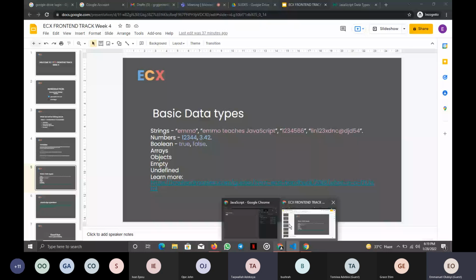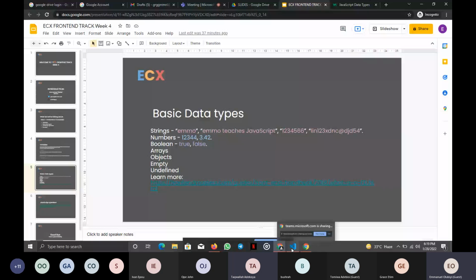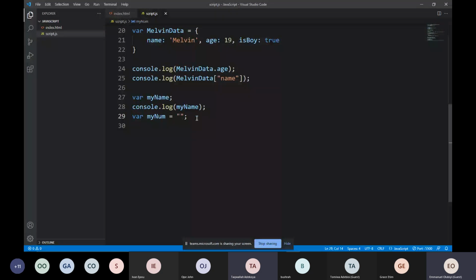In here, it is viewed as a string because of the apostrophe, but there is no value in it. Because you have put this apostrophe, it is no more seen as an undefined variable. What this means is you have already decided the type of value you want to put in there, like a string.